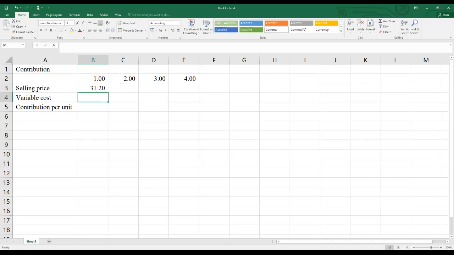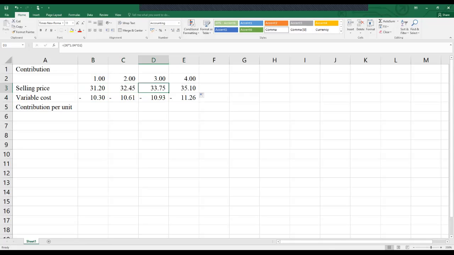Like for selling price for year 1, the variable cost for year 1 is equal to $10 in current price terms. Variable cost has an inflation of 3%, to the power of 1. This is a cash flow, so we can have it as a negative here. Now the formulas in cell B3, B4, I can drag across for the entire 4 years. The selling price remains fixed, so you don't need to adjust your workings for cells B3, C3, D3, as well as E3.